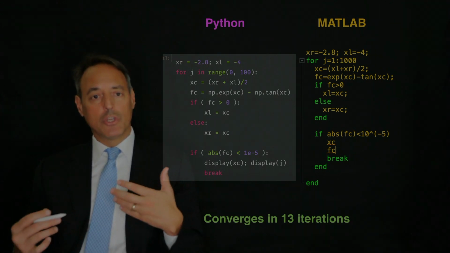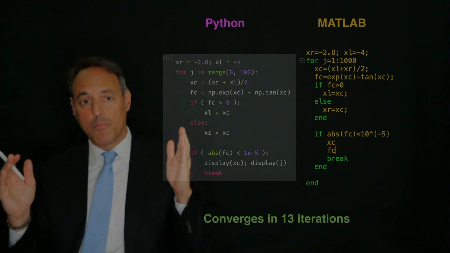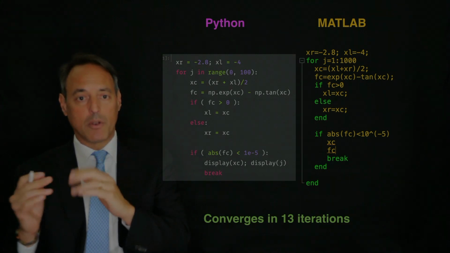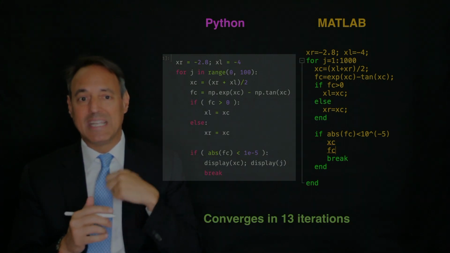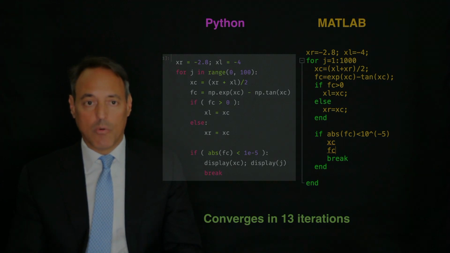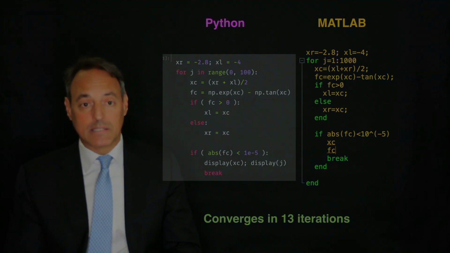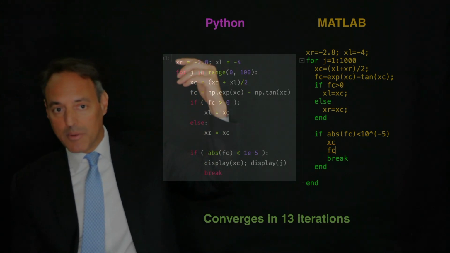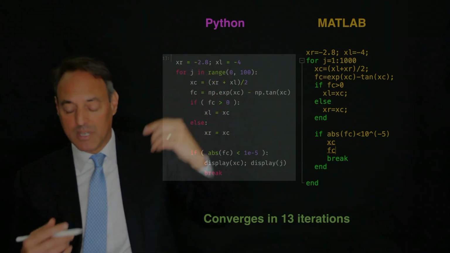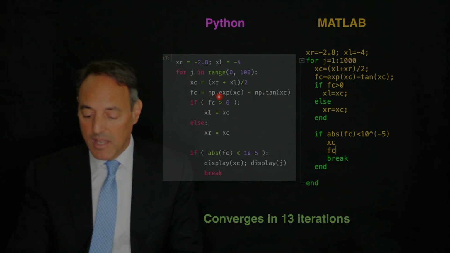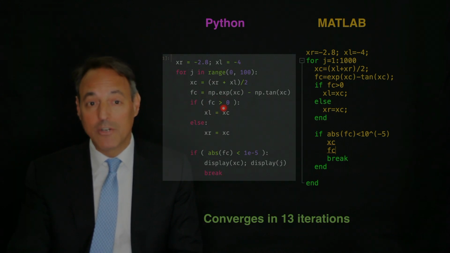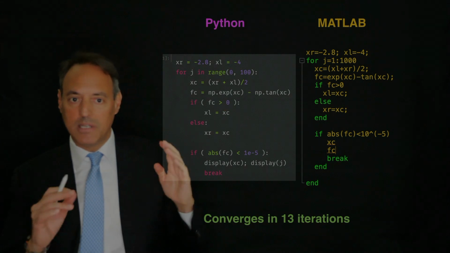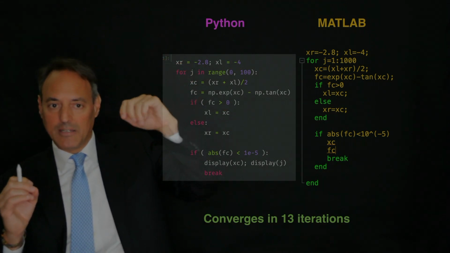Now the first thing we do is we started off with these 2 points, the left and right points. We found the middle point, and we just asked the question, is it positive or negative? Remember, when we did this, for the left point, it was positive. For the right point, it was negative. So what we're going to ask is, if at this midpoint I'm greater than 0, that means I'm still above the line.